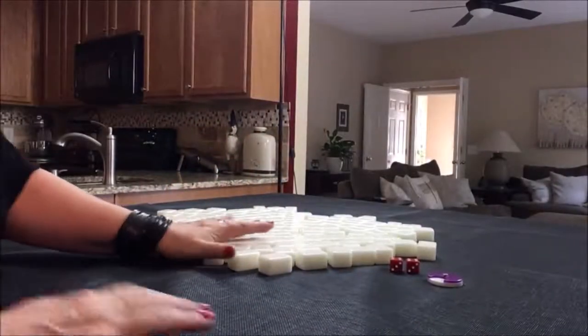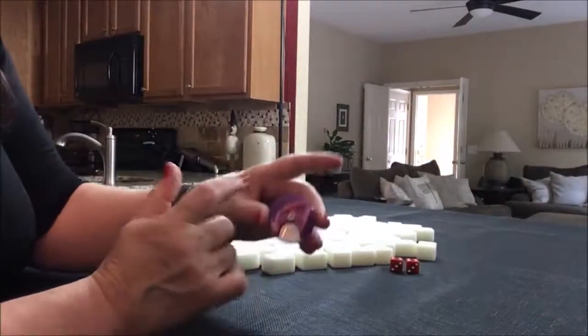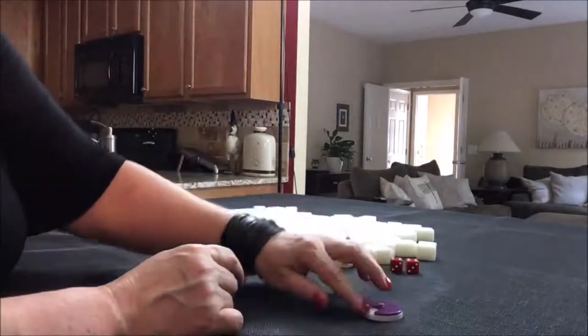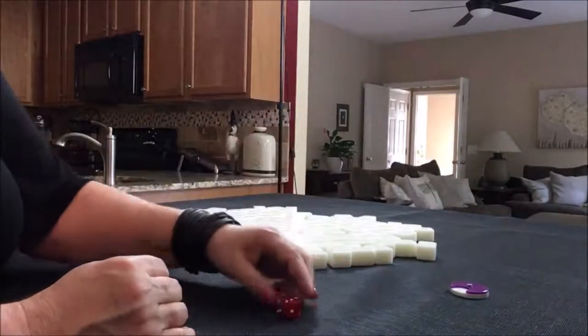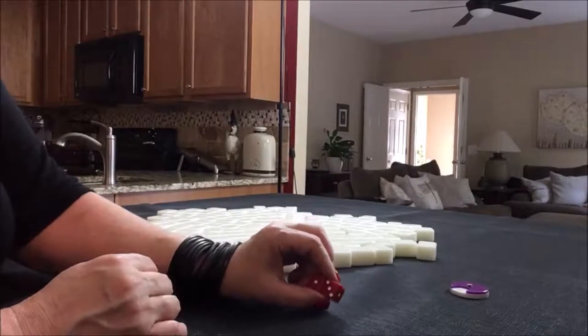I have all my tiles out and they've been mixed. We're going to do four random pulls: east, south, west, and north. We'll start with east and progress from one fawn up to four — that's a scoring element, like a point. I'm going to roll the dice just to determine which seat we're in — one, two, three, or four. In this case, I rolled a four, so let's say, hypothetically, that we're in seat four.